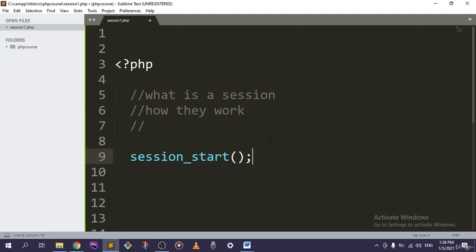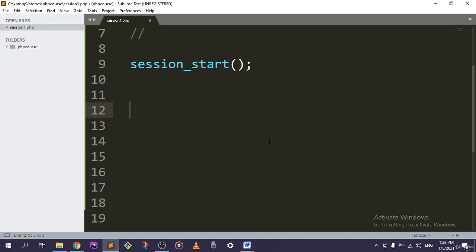And let's say we want to set some global session variables to some values. What we have to do is type in our $ sign, the underscore, and SESSION, and the name of this session variable.